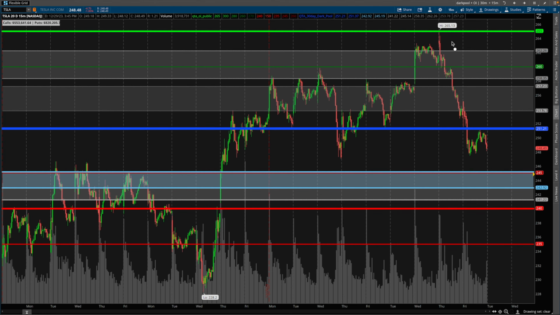Same thing here on Thursday. Tesla popped up to this level. We see a clear rejection at 265. If you were trading that day and you saw 265 as a level marked off on your charts, once you see the rejection, if you're day trading, then you know what to do. Whatever other strategies you use, maybe you went short below VWAP with a stop above 265. Everyone's style of trading is different.